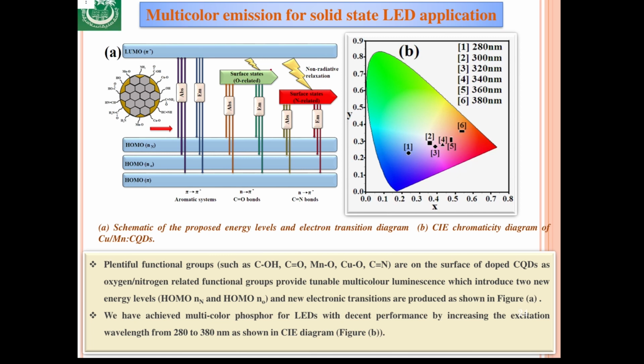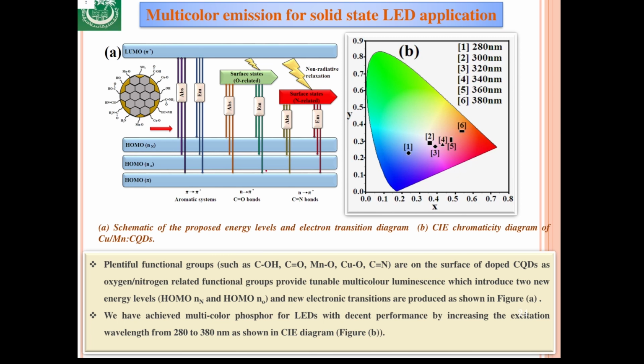This provided other possible relaxation mechanisms for the system. Therefore, what we actually have is this: if we excite these doped carbon quantum dots, we can get different emissions, as there are various possibilities of relaxation mechanism. So there is a possibility that this doped carbon quantum dot can be excited with this much energy, and that will ultimately lead to the emission.